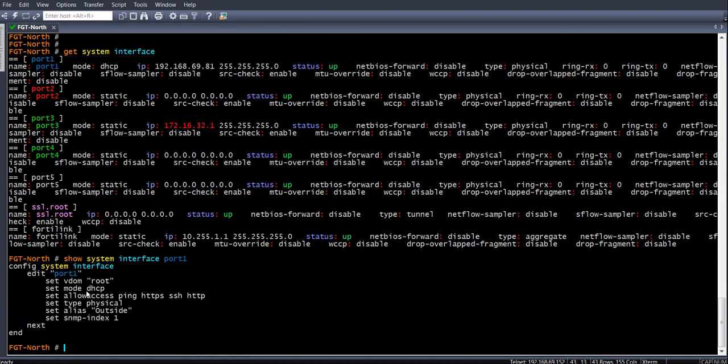Now DHCP is configured, but what was the output of it? I got an IP, but it won't show me the output. Why? Because as I said, show command does not give you the output, get command does.